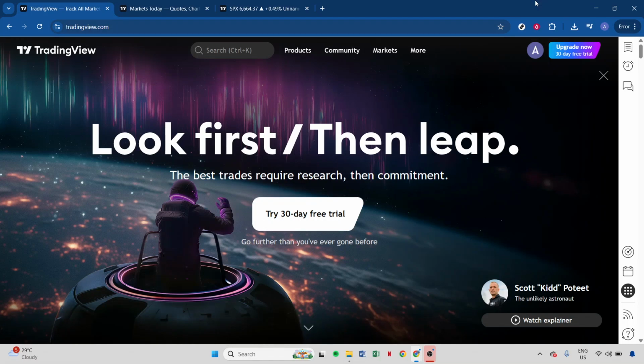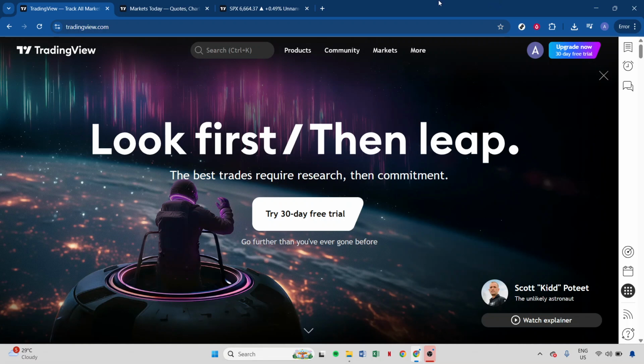In today's video, I'm going to teach you how to make TradingView full screen, the 2025 guide. In this step-by-step tutorial, we'll go over the simple process that allows you to maximize your TradingView experience by using the full screen feature. This can be particularly useful when you need to focus on charts without any distractions, enhancing your trading analysis and making navigation on the platform more straightforward.